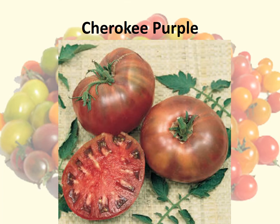Cherokee Purple is another heirloom type that a lot of people like. It is indeterminate, 72 days. Pretty large tomato. A lot of people like this one, so it does taste good according to the taste test.